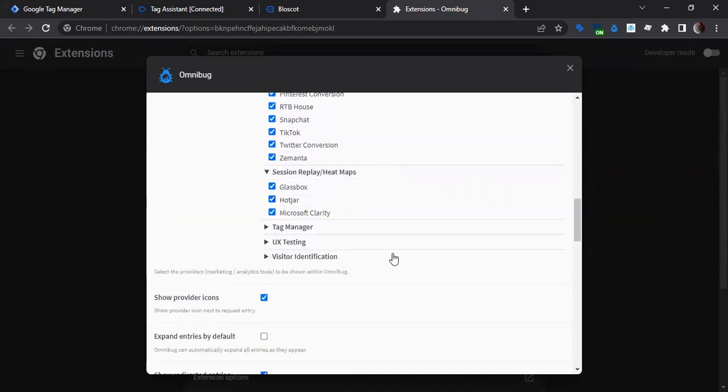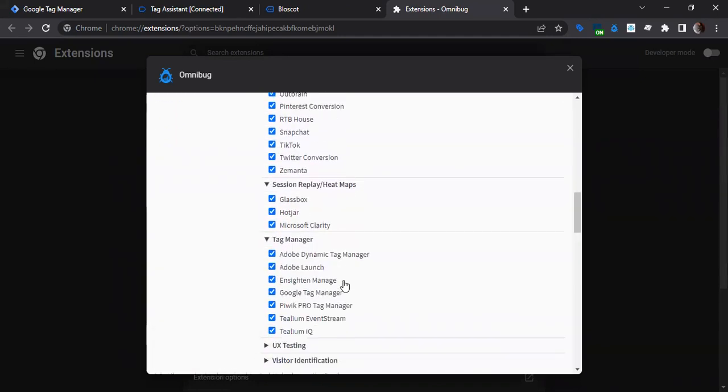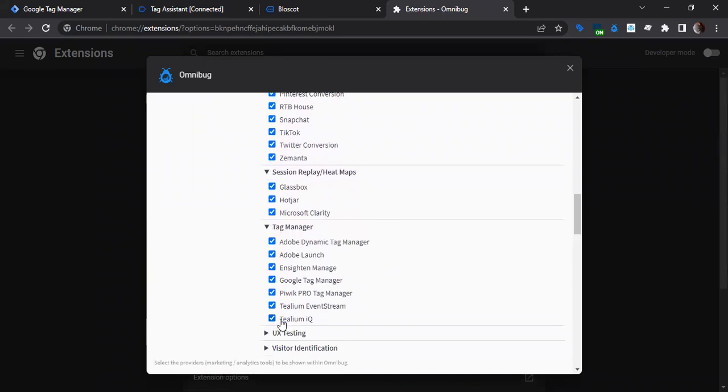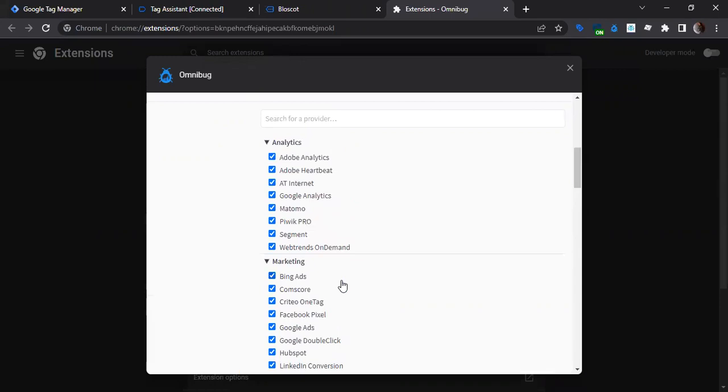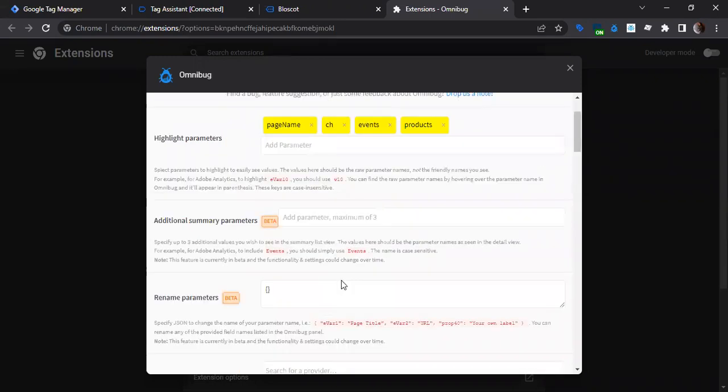For Hotjar, for tag managers, we have Google Tag Manager, we have Tealium, we also have Adobe Launch. So this is an extension which combines all the other extensions, which makes the job really easy because then we don't have to install multiple extensions. This can be really helpful for us, right?